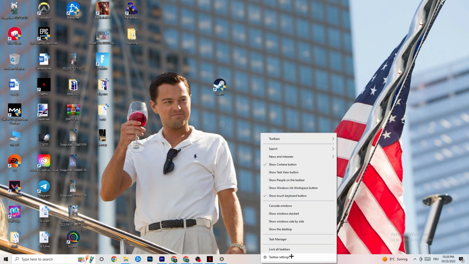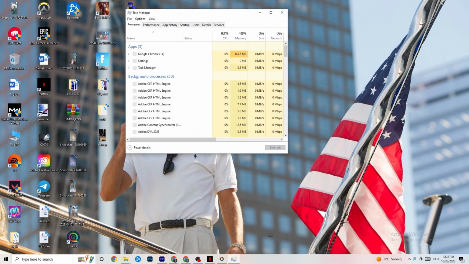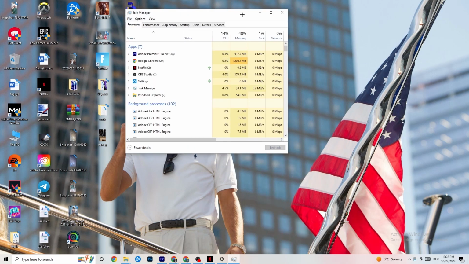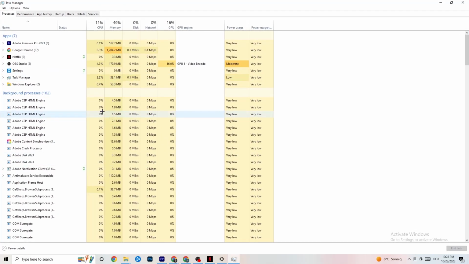So the next step, if this doesn't work, is to navigate to the very bottom to your taskbar, right click, and hit task manager. This will pop up, and I want you to maximize it so we can see it better. Navigate to the top left corner and just check if you're on processes. If you're on processes, there's some things to do right now. As you can see, there's GPU and CPU usage, and if there is a high CPU or GPU usage at the moment, that could mean that something is taking too much power or performance from your PC.